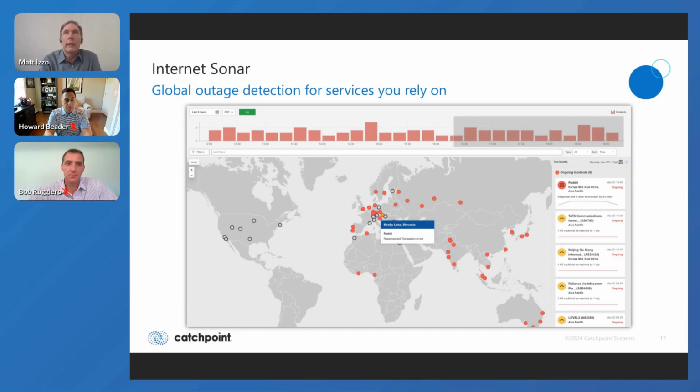Maybe more importantly, if your service is down or just has poor performance, and we've been saying for many years, slow is the new down, really slow is the old down anymore, I think. But the thing is, if your service is impacted, how do you know if it's you or someone else? One of the first things in triaging is localizing that problem. And the first part of localizing the problem is: is it me or is it someone else?